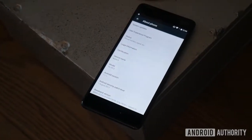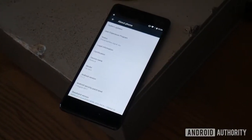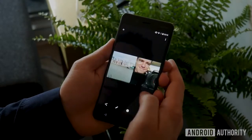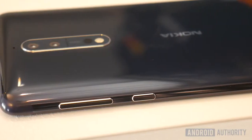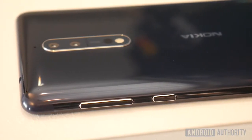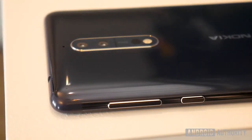The Nokia 8 is powered by a 2.45 GHz Qualcomm Snapdragon 835, and it's backed up by 4 GB of RAM. This should make it more than capable of handling the most demanding tasks. More interesting is some advanced cooling, which makes use of a copper pipe and graphite shielding in order to disperse heat evenly across the phone. That means there shouldn't be any noticeable hotspot on the body of the device, and reportedly that'll let you push the performance harder and for longer.